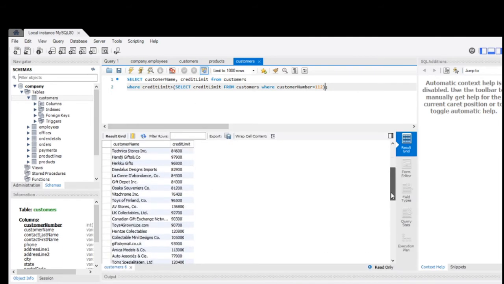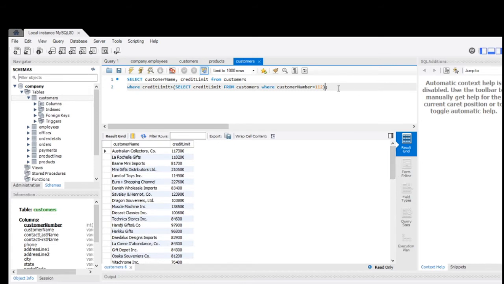So, all of this is greater than 71,800 as you can see. Okay, so this is example number 2. So, we displayed all of the customers that has credit limit which is greater than the credit limit of customer number 112. Okay, so this is for example number 2.